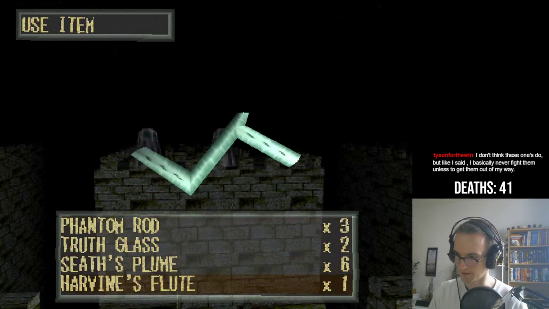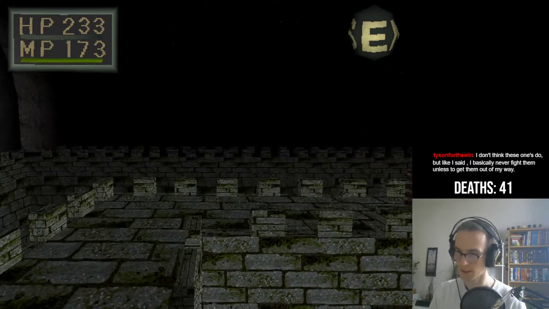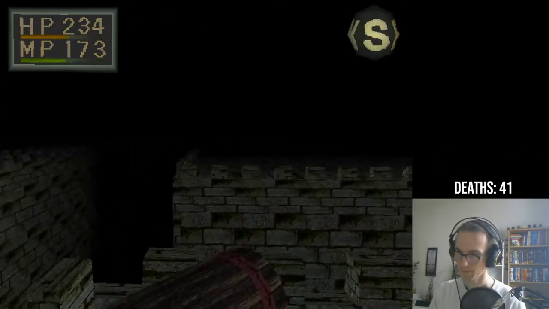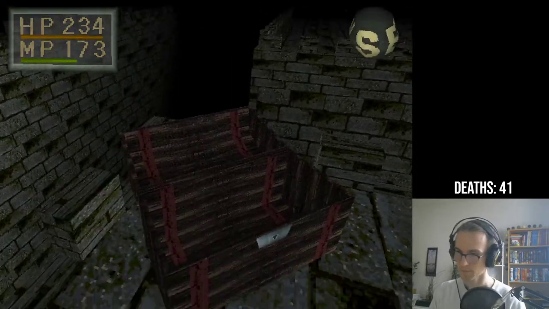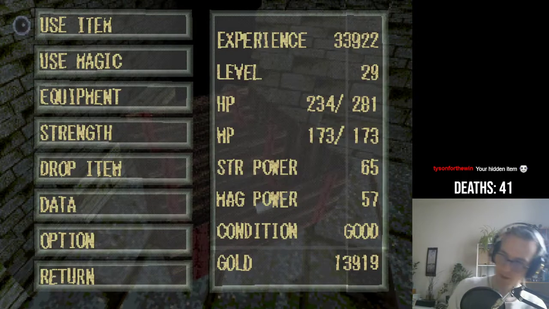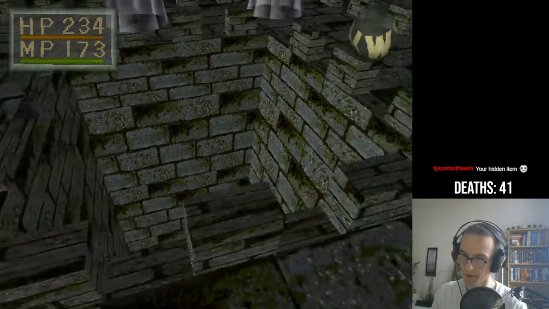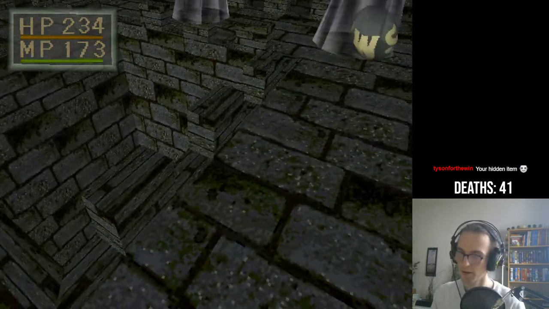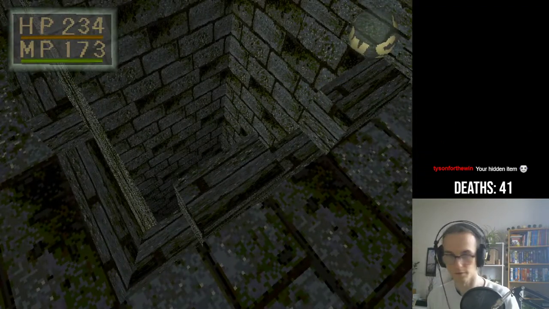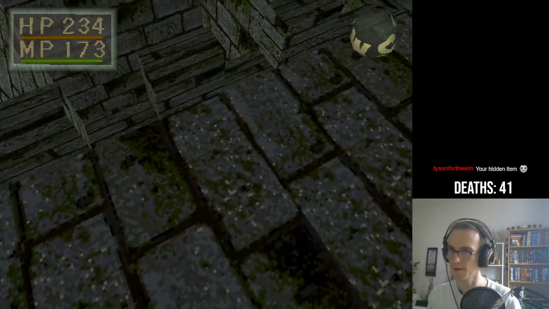Harwine's flute. Yes, indeed. Okay, let's get over there. Oh dear. Okay, we can drop inside there, huh? That's the sun key, huh? Yep. Now we got it. Nice. Question is, can I drop down there, or is that a bad idea? I think it might be a bad idea to drop down here. Oh no, there's a chest there. Okay.